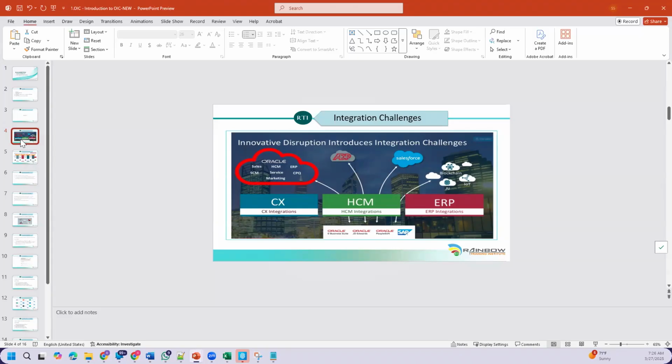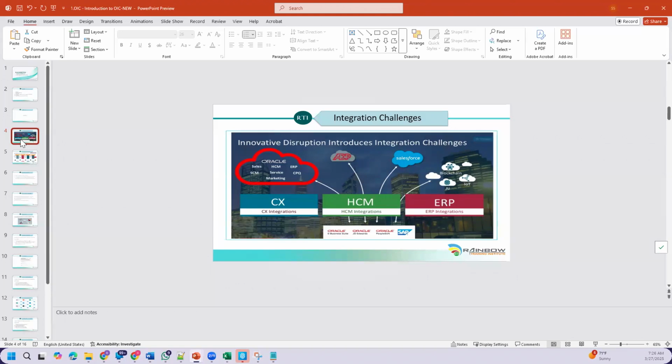So the customer information, account information and master data elements have to be synced between your supply chain management system and the Salesforce system, other than transactions like quotes getting converted into orders.